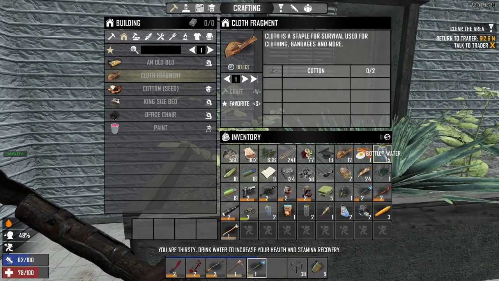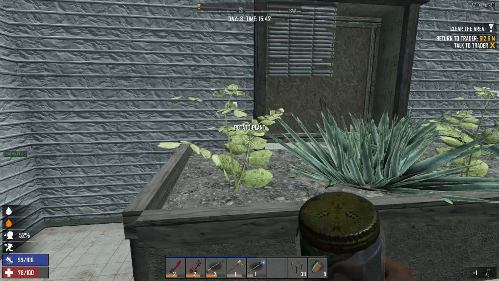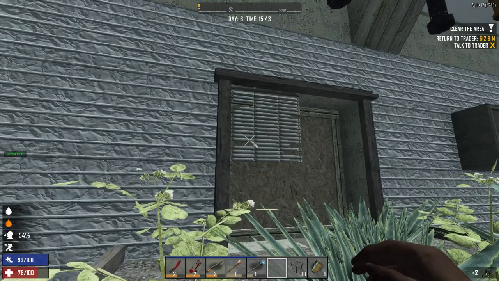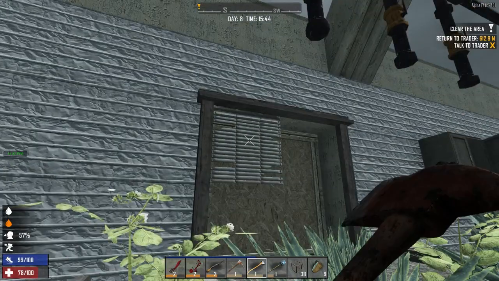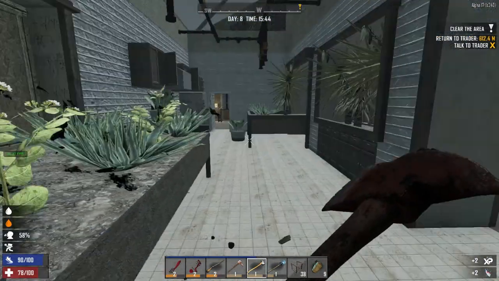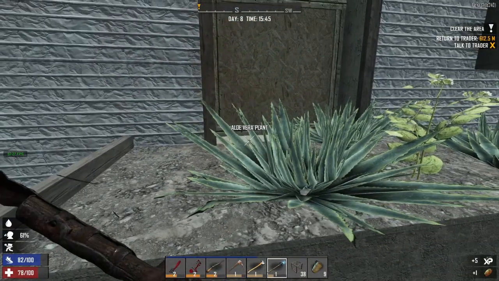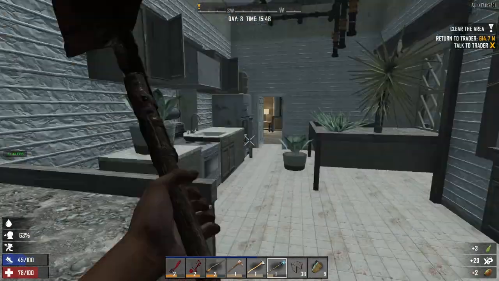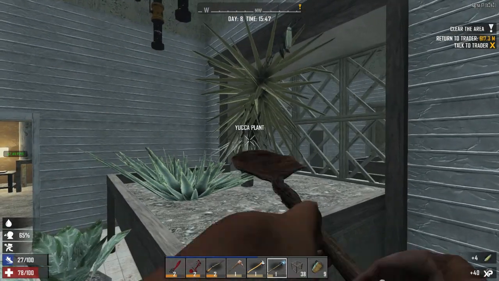Oh, we need to drink. Pretty low, so we'll drink two. Look at that. Let's go ahead and get this back. What the? Oh, that fell off. Might as well get everything.